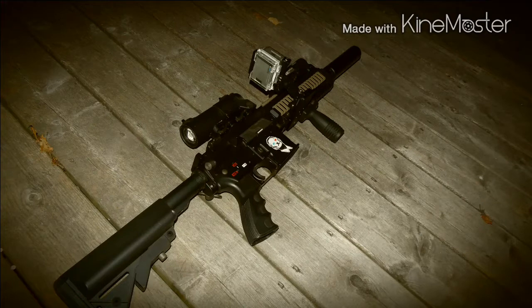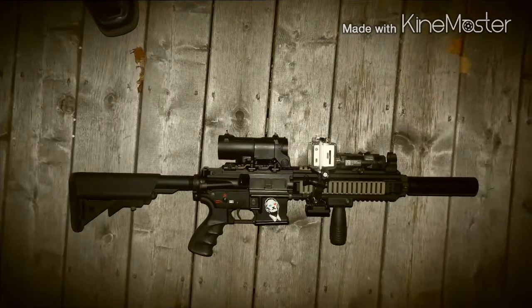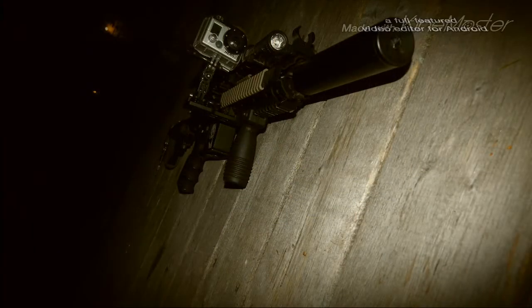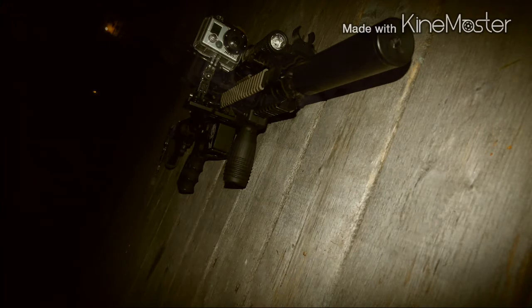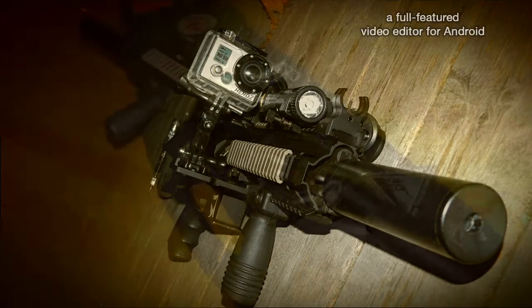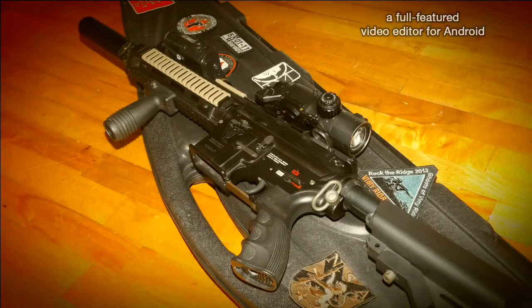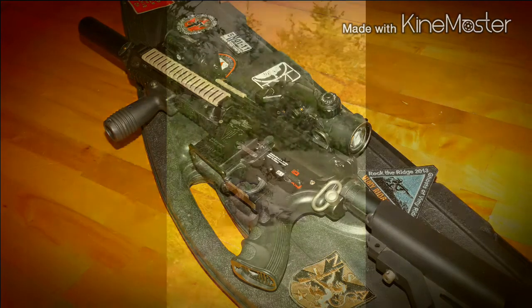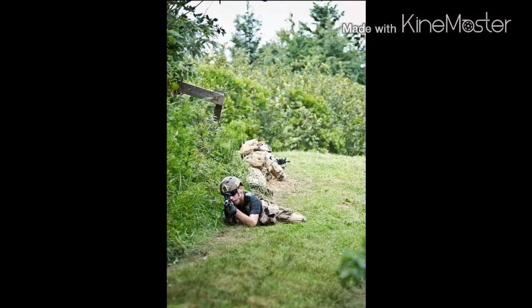The internals for my gun are a set of Lonex high-speed gears, a Lonex A1 motor, a Murph 3.0 MOSFET, and the barrel grouping and the hop-up grouping inside the gun are the stock G&G, which really make it pop that much more on the field. Now, the following video is just to give you an idea of how my gun sounds and as well how it looks with the tracer unit actually running.